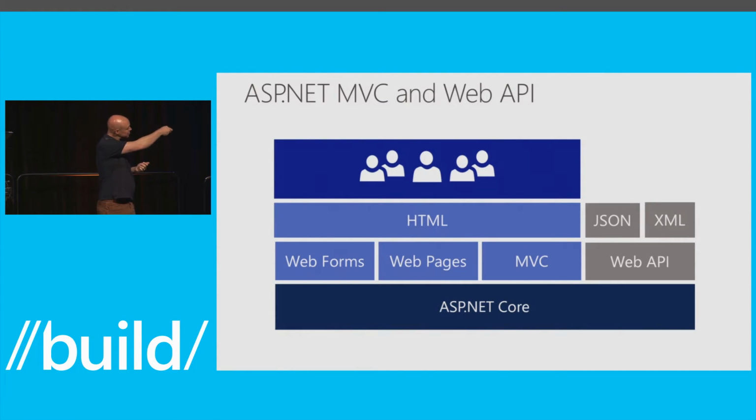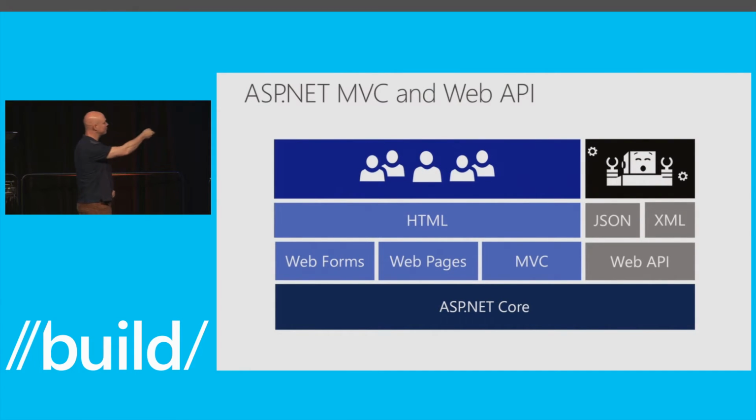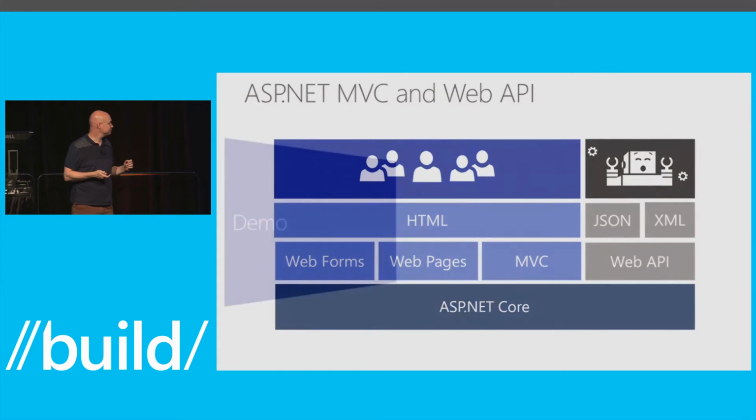Now, actually, I should have another little box over to the right of Web API, which is SignalR, because that's another way we can get data from client to server, and we'll see that at the very end if I talk really fast. So yes, Web API, we're going to provide data that people don't really like to read that much, most normal people, but the computers seem to love it. So let's go over to what I've got to show.